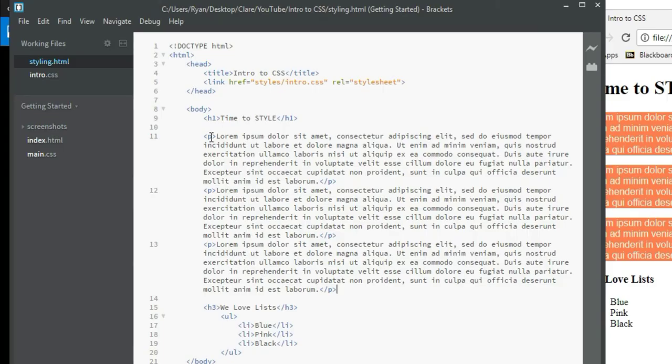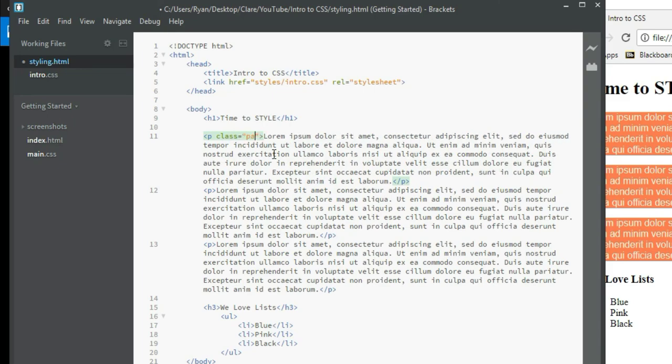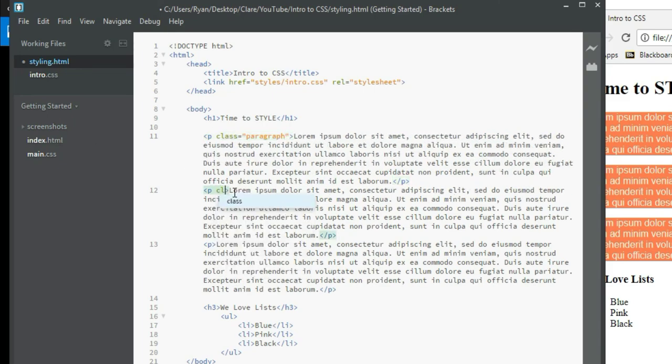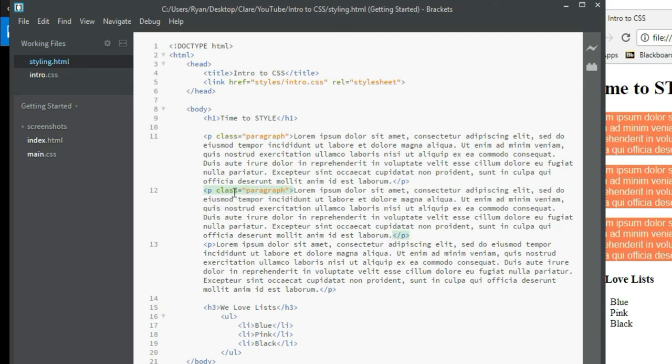But what if we give these elements a class of paragraph? Let's just do the first two with a class of paragraph. And a class is an attribute you give an HTML element that categorizes elements. So I'll also do IDs just because I think they're best to be talked about together. We're going to give this list item the ID of blue, this one the ID of pink, and this one the ID of black. So classes target groups of elements. It can be more than one on the page, and it's typically you want to style them together, targeting them together. Whereas IDs are unique. There's only one element with this ID on the entire page.